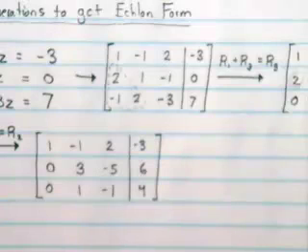I don't understand why row 1 doesn't change. Because we're not replacing row 1. We're simply using it as a tool to get row 2 the way we want it to be. Okay. So they're not next to each other, besides the fact that you're using the same number. Yeah, I'm using the numbers in row 1 to help me get row 2, but I'm not actually changing row 1 in my matrix at all. And in fact, if you do this correctly, by the time you're done, row 1 at the very end should look exactly like row 1 did at the beginning. Should have no change at all.